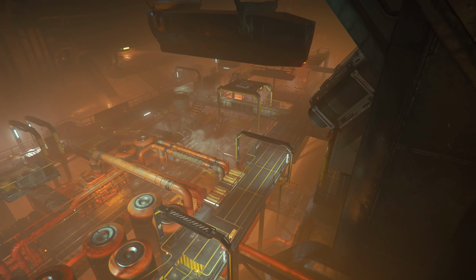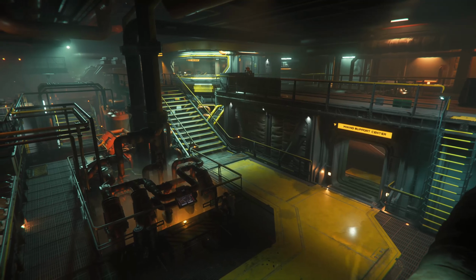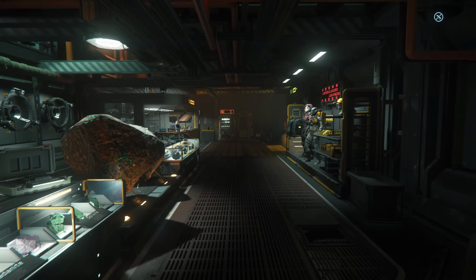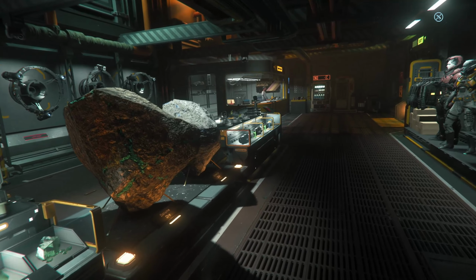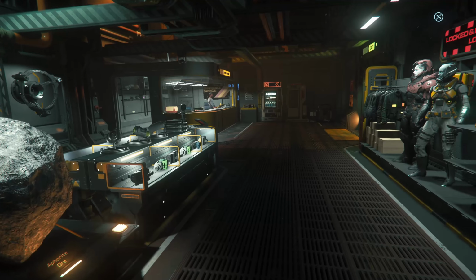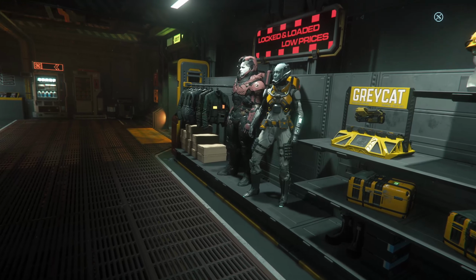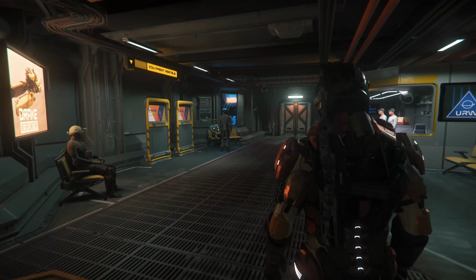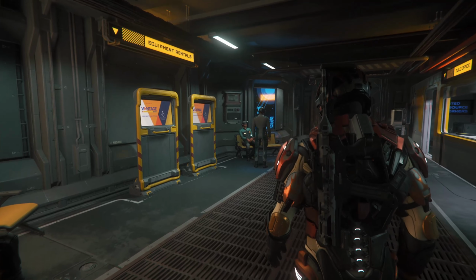But like I mentioned before, these decks are far more than just scenery. Right here, going through that door on the ground level, there's a little shop that has everything a hardworking miner in Stanton could ever ask for. Armor, a new mining head, a multi-tool, you name it. And back here, you can even rent a few ships. Nothing too fancy, but reliable stuff that works.